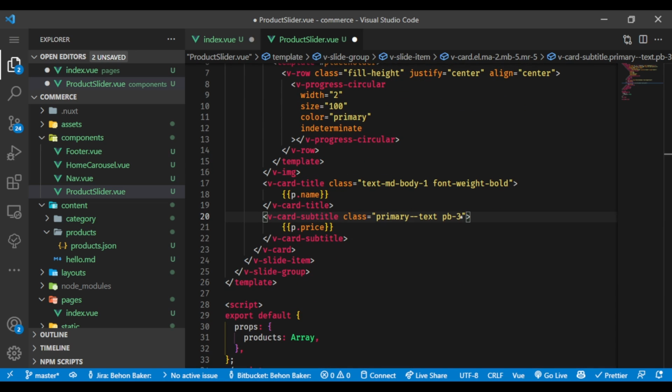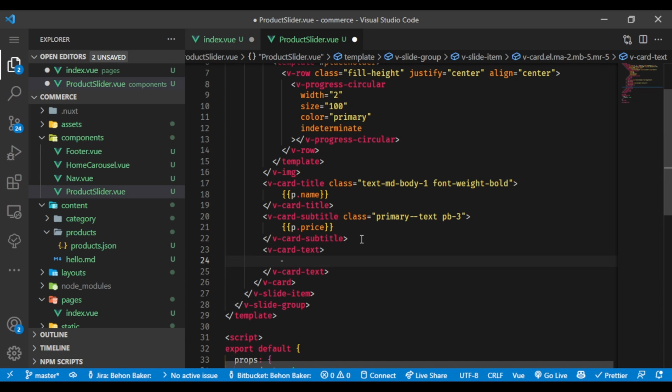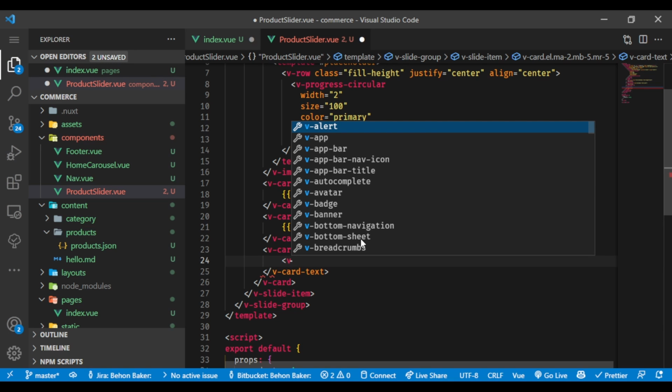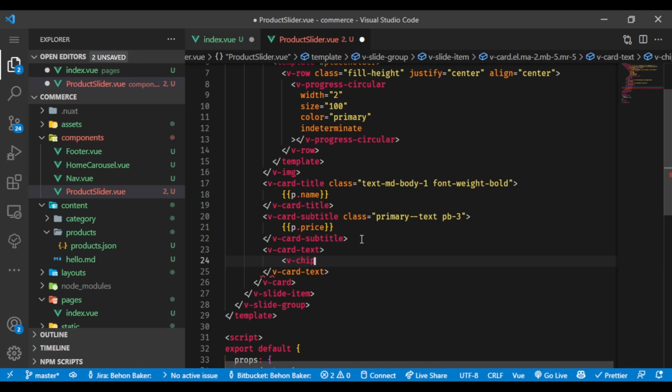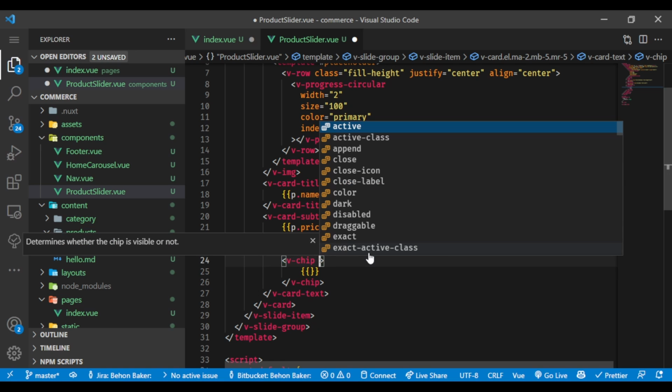And then let's add the tags that are associated with the product. So v-card-text, and we're gonna use chips to display the different tags. So we're gonna iterate over the different tags.